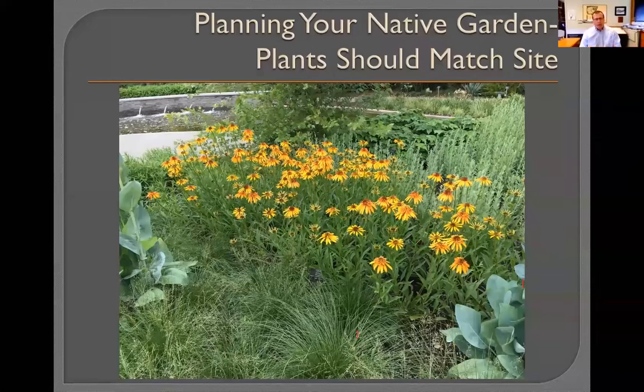Typically, there's 4 landscaping sites. So either there's sunny, dry, sunny, wet, dry shade, or wet shade. Sometimes there's some variance in between, but ultimately those are the 4 that you get to choose from. And there's a palette of plants that fits and will grow well in that kind of environment. So from that palette of plants that match your site, those plants will grow well with little or no input once they're fully established and have developed their extensive root system. But it's really, really important for you to match the plants up with the site that you have.